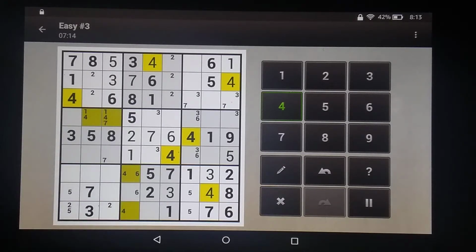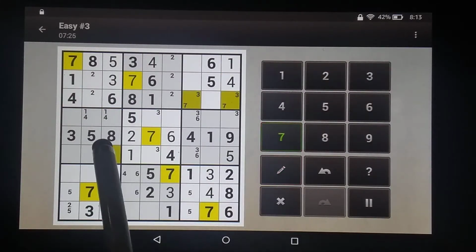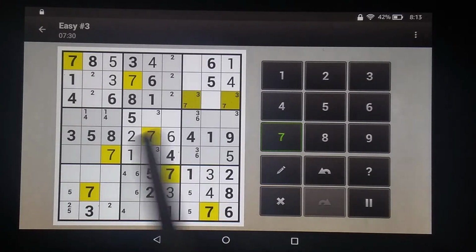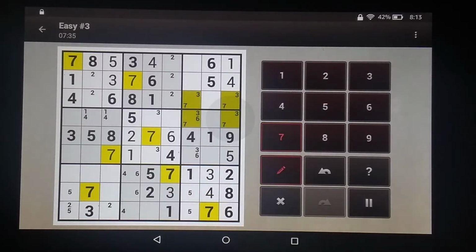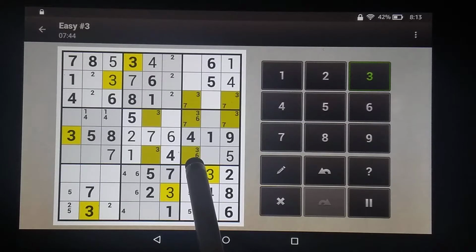That 7, it can't possibly be a 7 because one has to be the 1 and the other one has to be the 4. So therefore, I know that that can no longer be a 7, and that means this is the 7. Hopefully that's helpful. I now know the 7 can't be there, so that 7 has to be there. Again, you could go, oh, look, there's the 7-3 thing right there. There's not, because the 3 could also be there. So it's not a forced pair.